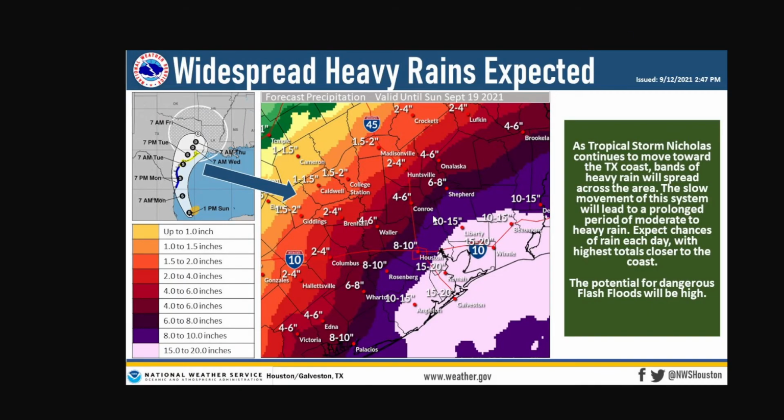And if we go to the National Weather Service office in Houston here, you can see this updated rainfall forecast according to the WPC. They stripped this directly from the WPC here. And you can see this purple here outlining 10 to 15 inches of rain south and east of this line that I have just drawn here, and potentially 20 inches of rain in the far southeastern parts of the Houston metro area and Galveston and even southeast Texas here, as you can see Beaumont and Winnie, Texas, now in the 15 to 20 inch range of significant rainfall here. And so flash flooding is going to definitely be the primary concern here as the system comes up to the north and east, and you can see why here.